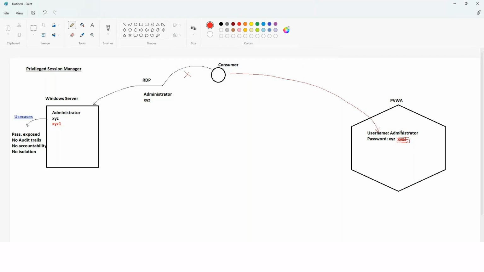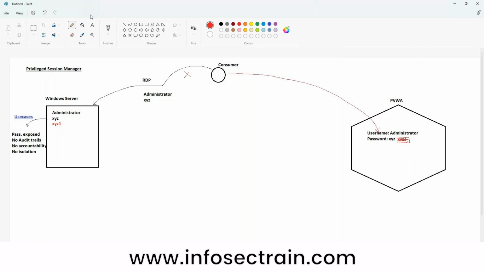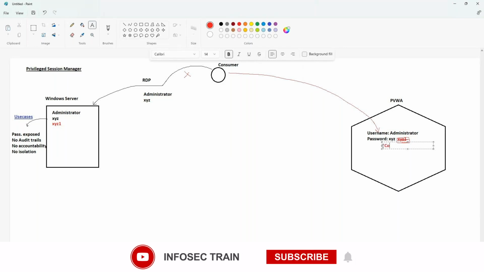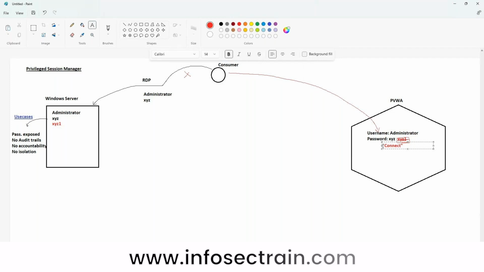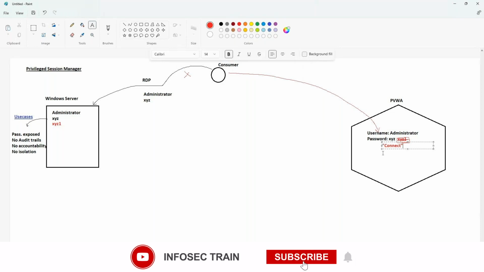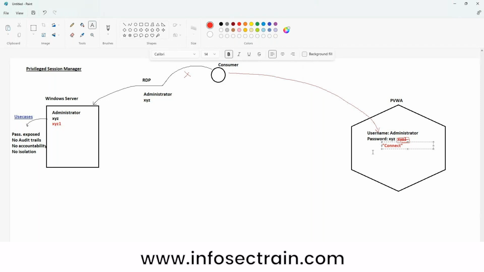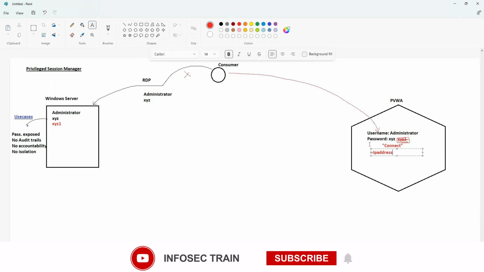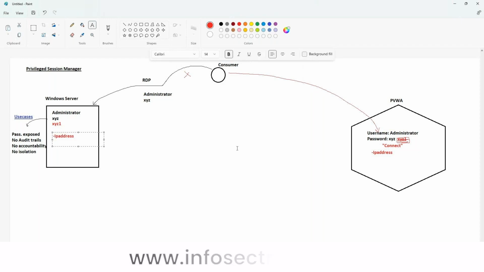Instead, the show button that we had on the UI yesterday will be replaced with a connect button. Once the PSM is deployed, they'll see a connect button, right? When they click on this connect button, they'll have to provide an IP address where exactly they want to connect. Okay? Let's say the user provided the IP address of this particular server. The user wanted to connect to this particular server.